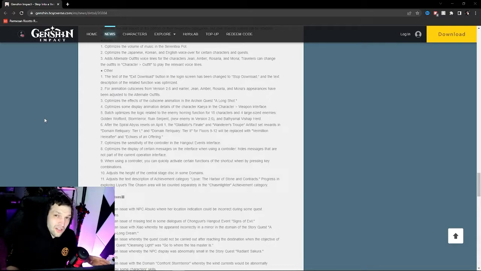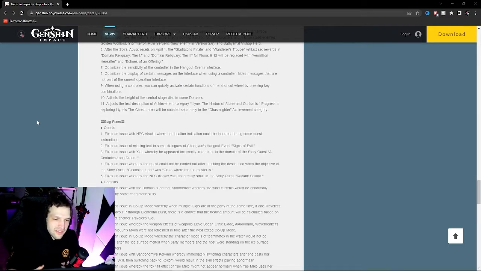And now starting here, for all the cutscenes from version 2.6 and before, Jean, Amber, Rosaria, and Mona have their appearances changed to their new alternate outfits. So all the cutscenes that they were in the game are now their new outfits. And then some other adjustments and optimizations that involve controller support, which I'm not really too well versed on since I play on keyboard and mouse.